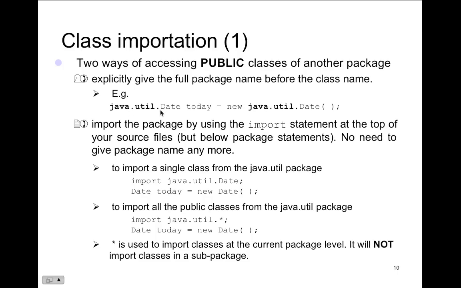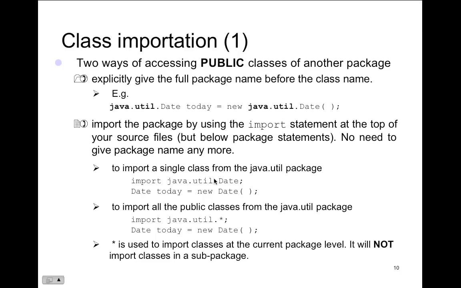So here, we're not going to import the package at all, and I'll show you the syntax for that in a sec. Or actually, it's right here. We can say, before we type the word Date as the data type, like Date, employee, boss, I could say Barbara dot something or other dot employee. We're going to say from the util package, take Date as the object type, make a new instance of the object called today, which is going to be equal to new. And we also have to clarify here that we're going to run java.util.Date, the default constructor for Date, which is a little different. Or we can just use an import statement.